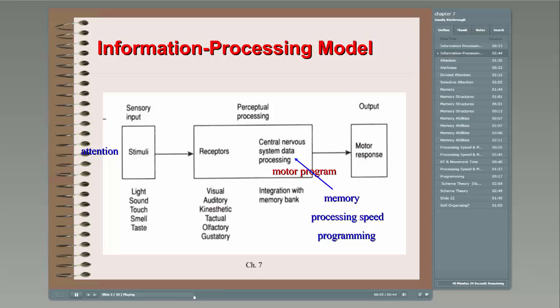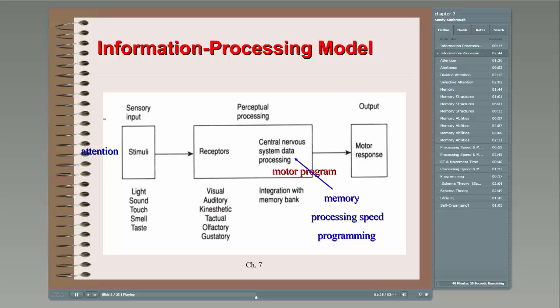As we have a lot of stimuli in our environment, we attend to one of those things or more. When we attend to something, it moves into what's called the middle box or the rectangle. It moves into the brain, where we perceive it and we interpret what that means. The receptors are visual, auditory, kinesthetic, tactual, olfactory, and gustatory. You should know what all of those mean. If you're not sure, olfactory means smelling and gustatory means tasting. For movement, the 2 we use primarily are visual and kinesthetic.